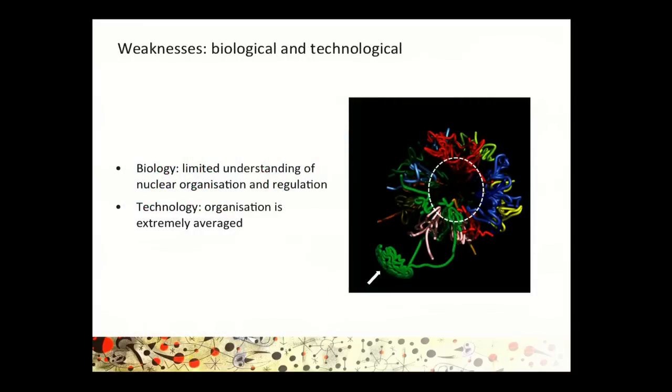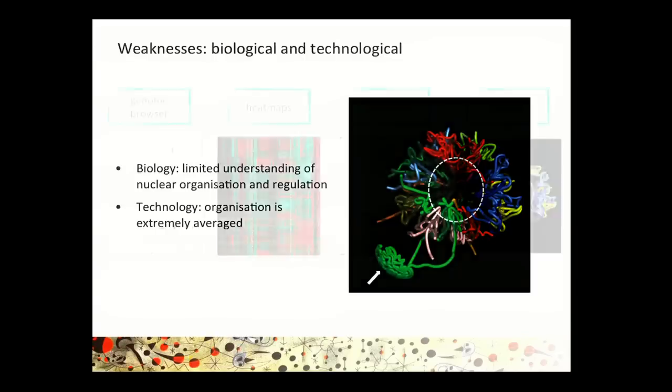Of course, the problem here is that we're still very much at the early stages of understanding the biology. We don't really understand the relationship yet, okay? And then there's technical limitations in that what we see here is an extremely averaged view of the spatial organization of the nucleus. And some papers have reported where two loci might be close together in this averaged image. Actually, they only occur in about 6% of individual nuclei.